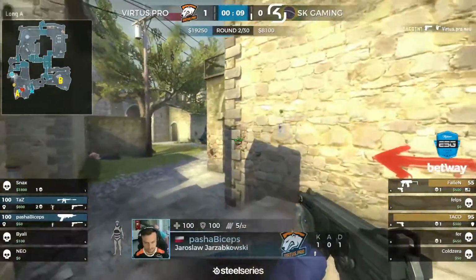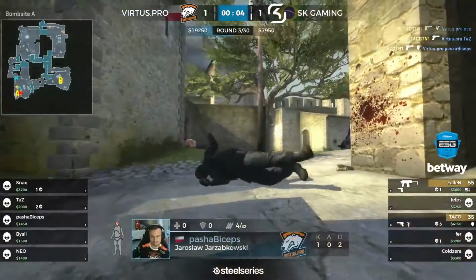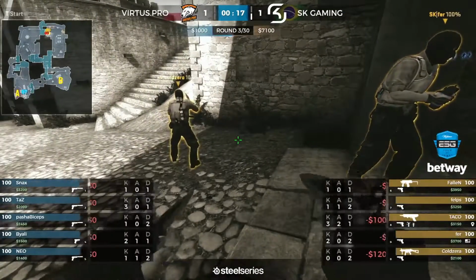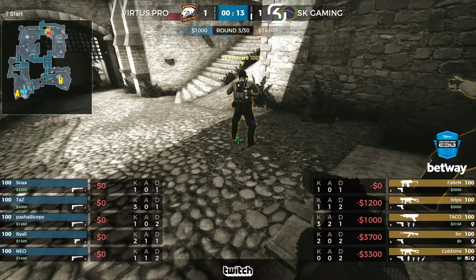Fallen's actually bypassed that defense completely. Taco's able to find one, make it 2 as he doubles down. Pasha's gonna fall, the flick comes in from Taco. And that was absolutely insane from him. SK, they're gonna go ahead and take that round against overwhelming odds.